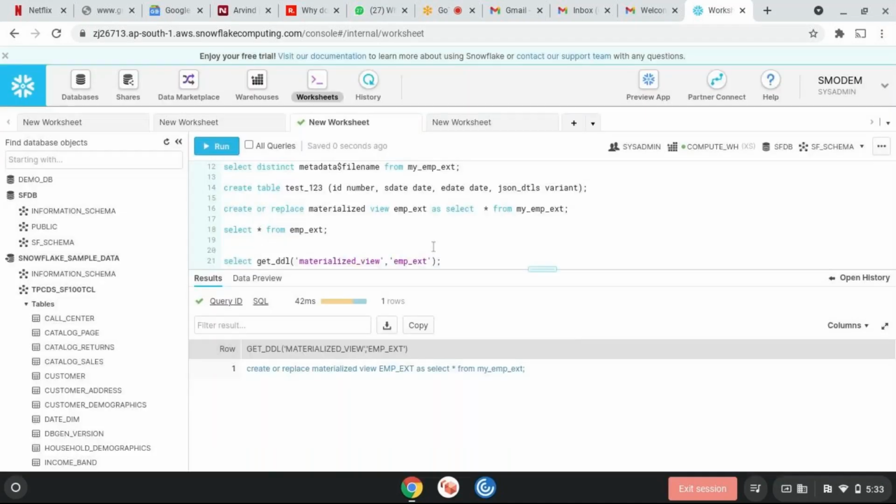So here you have storage charges and computation charges. That means whenever the data gets modified, if you add new files into your S3 storage and you have set up the sync, it automatically syncs and gets you the data. The synchronization happens with the materialized view. Whenever there is new data, it automatically syncs up the new data here.